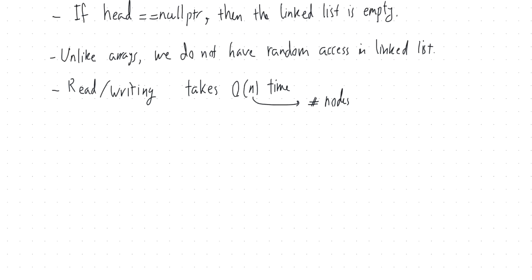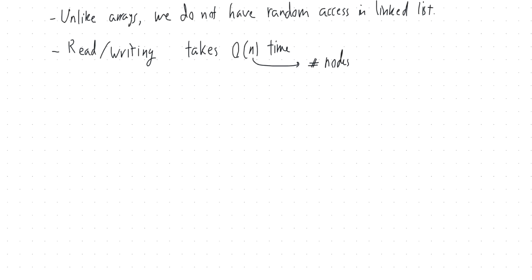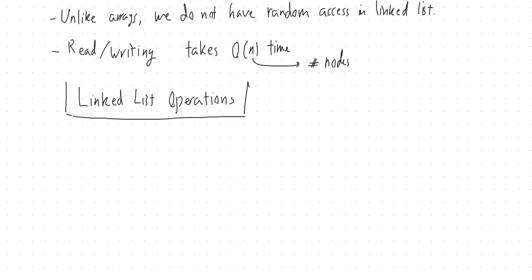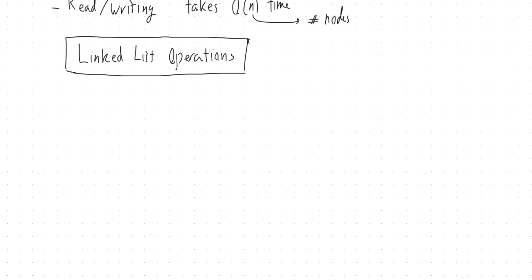Now let's talk about some of the basic operations that we have. So, linked list operations. This is the interface that we want to have. And these are the operations that we are going to revisit later on when we use linked lists to implement other data structures as well. These operations, depending on where you look, have different names. So the first one is what's called push front.